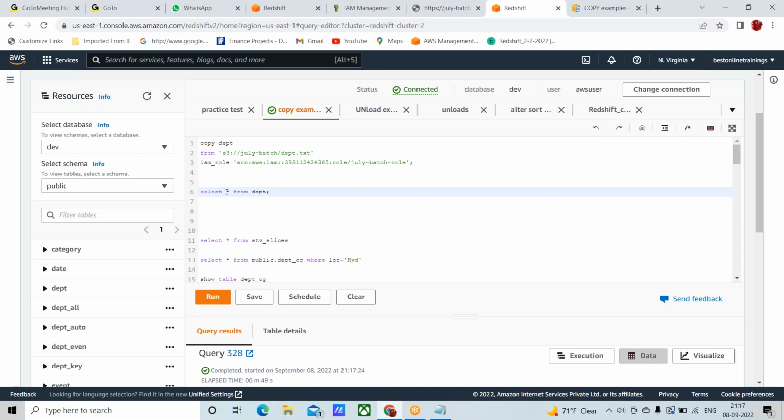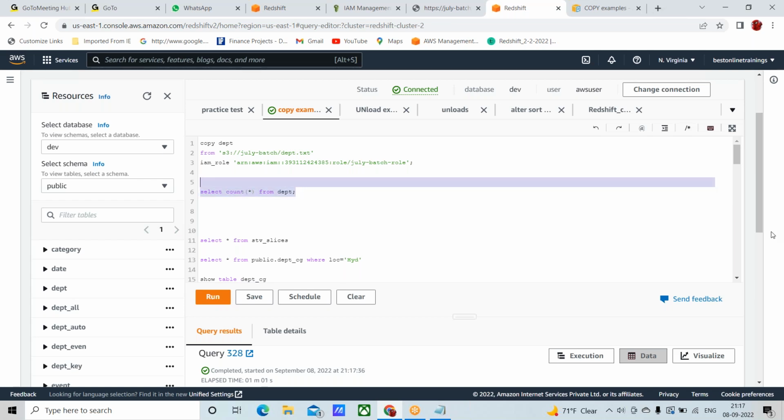So now how many records should I have here? Previously 4 records, sir. Total 8 records. Yes, originally it had 4 records. Now we have loaded 4 more records.